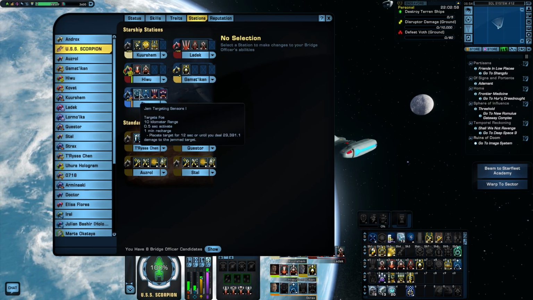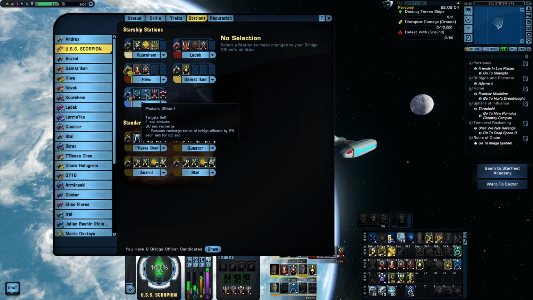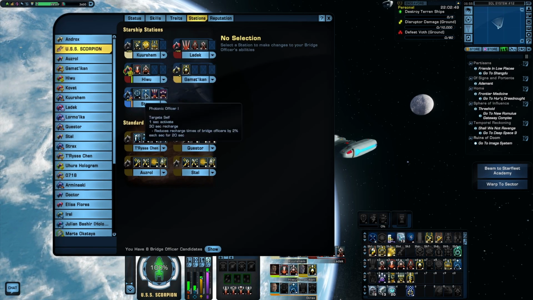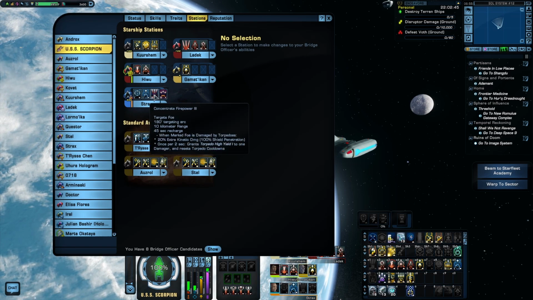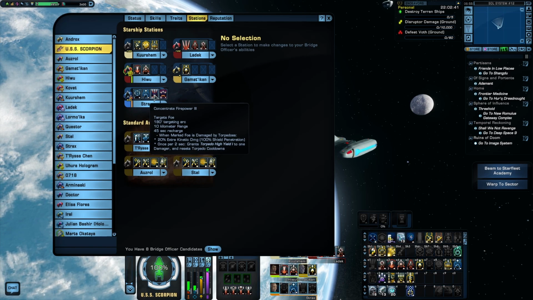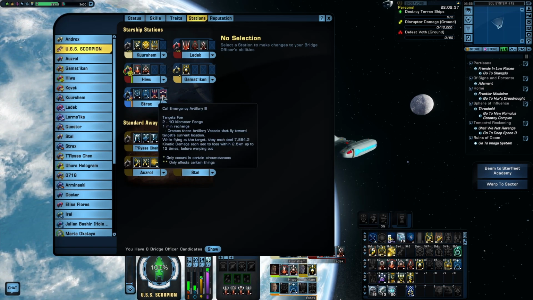In the Science/Command seat, first is Jam Targeting Sensors for the Unconventional Systems trigger, Photonic Officer for my Bridge Officer cooldowns. This, along with Aux to Bat, I'm running a half-bat build. I would normally run Photonic Officer 2 for that, but I need Concentrate Firepower 3 where it is, which is giving me an extra High Yield 1 and further buffing my torpedo damage. And lastly is Call Emergency Artillery 3, which summons 3 ships that deal AoEs of kinetic damage.